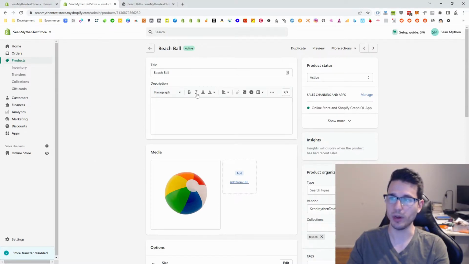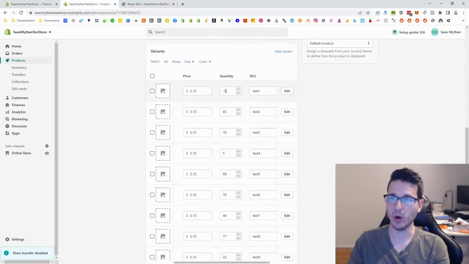The inventory quantities that we're going to be displaying on our website come straight from the back end on our Shopify product pages. If we scroll down, we can see all of these variants have inventory quantities, and this is the data that's displayed on our website. So let's see how we can pull this data and display it on our front end.